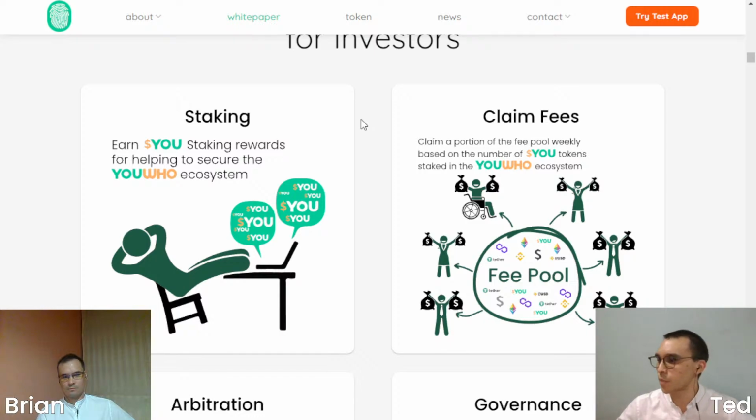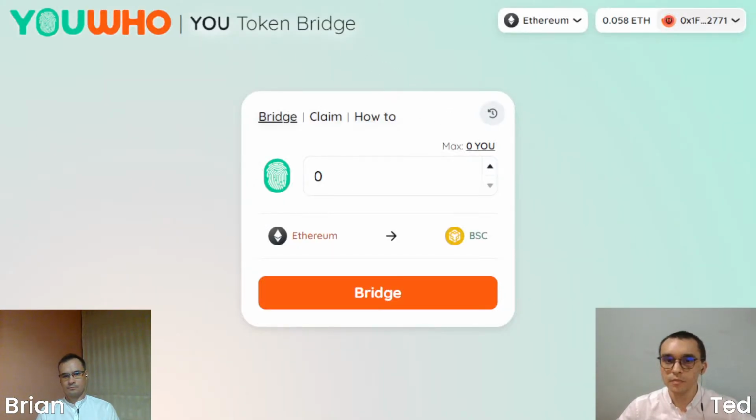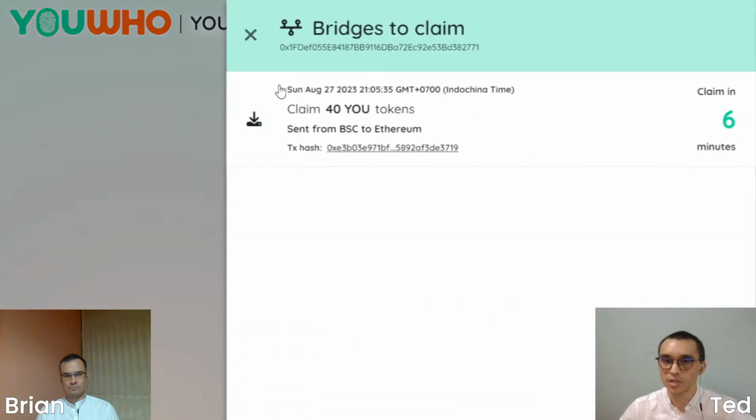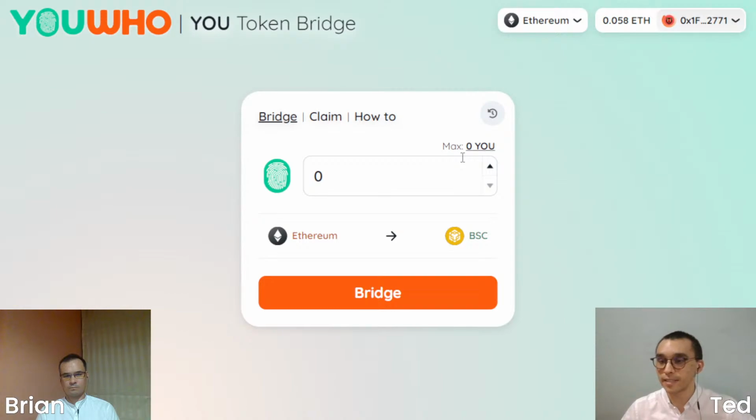So I think that's basically it for this AMA, if no one's got any other questions. We've gone through how to use the token bridge. Again, just to reiterate, it's very simple. Choose the side of the chain you want to bridge from, put in your token, put in the amount of tokens you want to bridge, click bridge. You'll have to wait for about 30 minutes, and then you'll come to this screen. This is the bridge that I did at the start of the stream. You can see there's 6 minutes left. Once the 30 minutes is up, you'll be able to claim on the side that you're bridging to. And that's it. That's how you bridge.